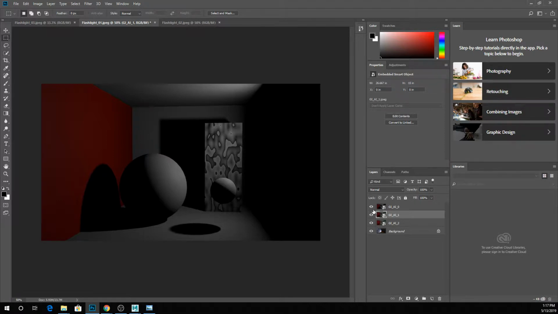You notice, if you look at the wall above said window, it's still light, it's not falling into complete blackness. And that's because the light is coming in, bouncing off the walls and the other stuff in the room, and then going back and hitting that wall and lighting it up a little bit. And that's what global illumination allows you to do.